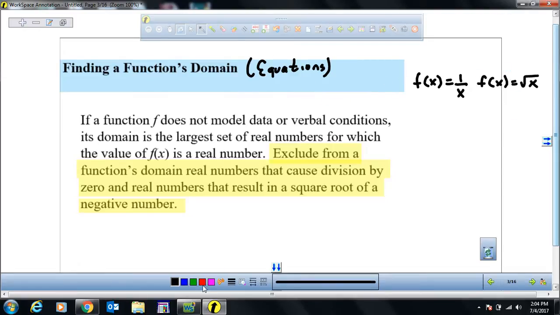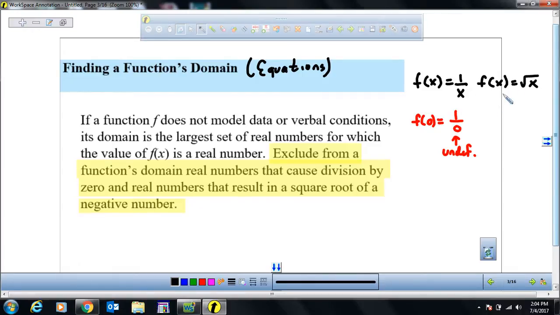Because, for example, what happens if I have a 0 right here on the denominator of this fraction? Then it's going to look like this. If I have a 0 on the denominator, then 1 divided by 0 is not an actual value, so we say it is undefined. Anytime we have division by 0, the value of the function is non-existent. So that is the reason, once again, that whenever we have x on the denominator of a function, we need to exclude anything that causes that denominator to be equal to 0, because anything that makes it a 0 is not defined in the function.